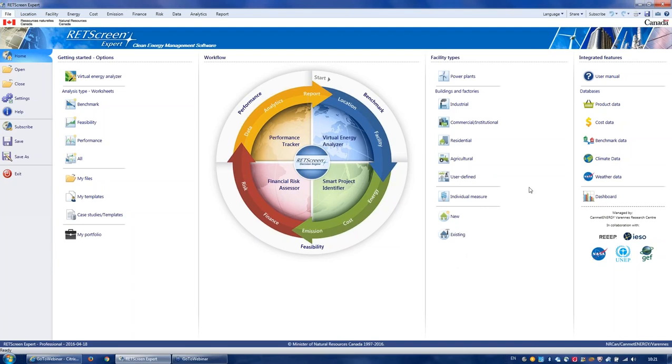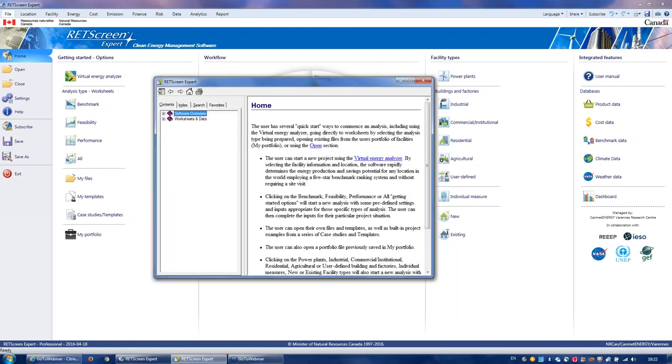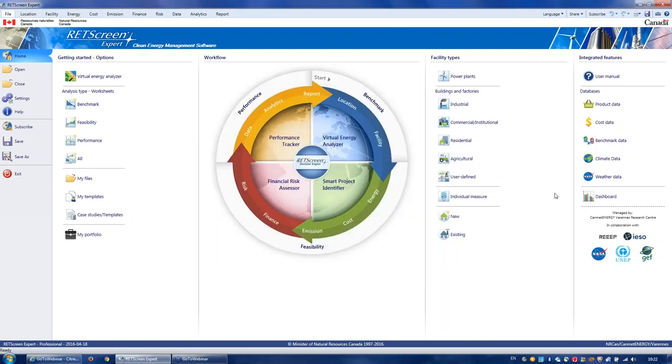Integrated within the software are some key features that you should be aware of. So one is a user manual, so basically for every cell in the software. I'm going to move my cursor here. For example, I'm moving it over the term getting started options. If I click on that, when you see the little help button appear next to the cursor, if I click, it opens the user manual specifically for that topic. So that's a great way to quickly understand what's going on in the software and if you want to learn more details about any section.